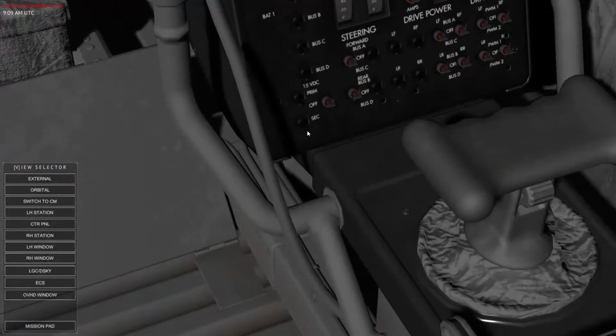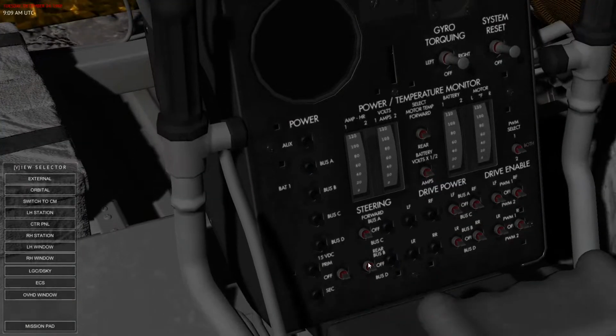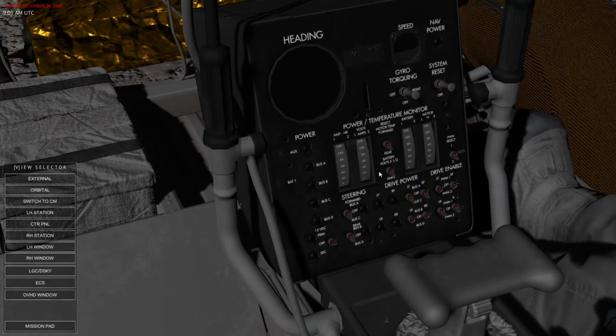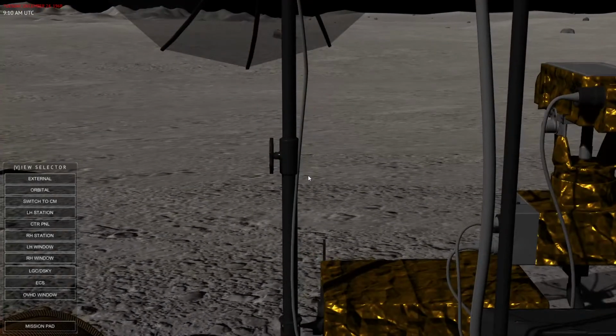Alright, I'm not really worried about driving on the moon. Yep, we're driving.